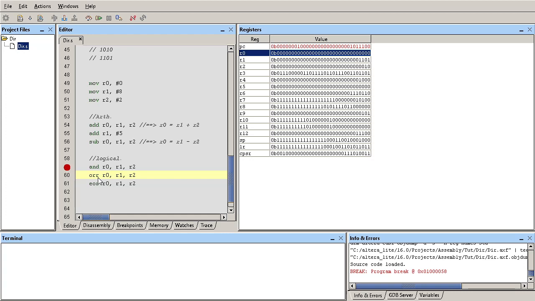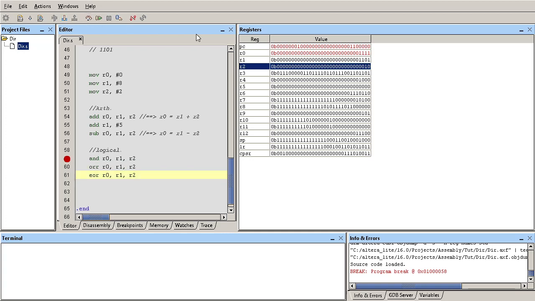Now, if I'm performing an exclusive OR, as you know, for an exclusive OR, the result is 1 if only one of the bits is 1. So comparing the first bit from R1 and the first bit from R2, we see there's only one 1. So this first bit of R0 will be 1. And the same thing goes for the remaining 3 bits. So I'm going to get 1, 1, 1, 1. If I step through it, I got my 1, 1, 1, 1. And then, I'm sorry, we did an OR. We did an OR, that would work, and actually we'll probably get the same result if you do an exclusive OR. So we got our 1, 1, 1, 1 here as well.